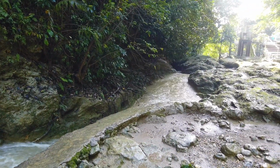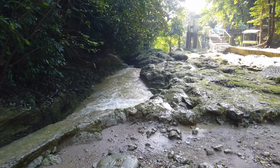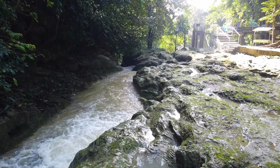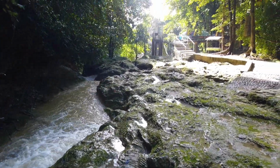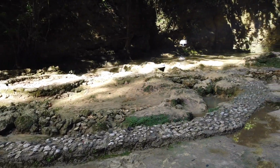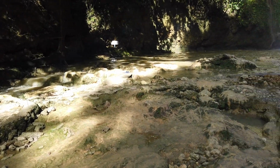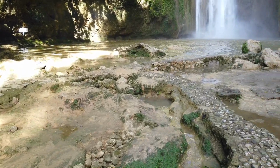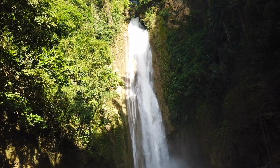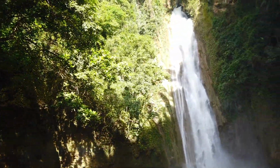So if you're going to see Kawasan Falls in Badian, might as well stop here at Mantayupan Falls, Barili, then you have the experience of both falls of the south of Cebu. Because you're going to have to pass Barili anyway, might as well stop quickly. It's like a cove here, like a small cul-de-sac, but there's the waterfalls. You're surrounded by all these tall mountains, and that's the waterfalls coming through.